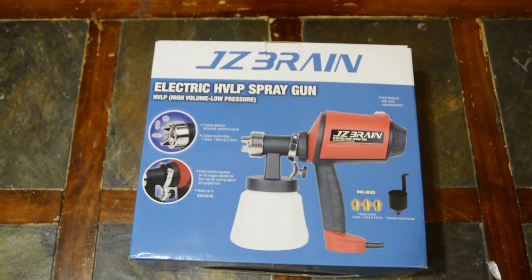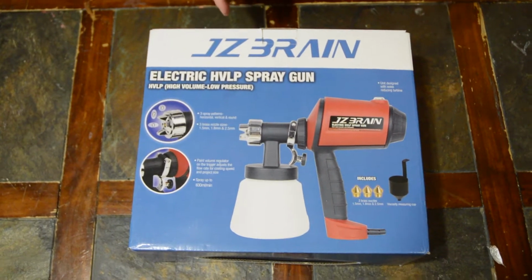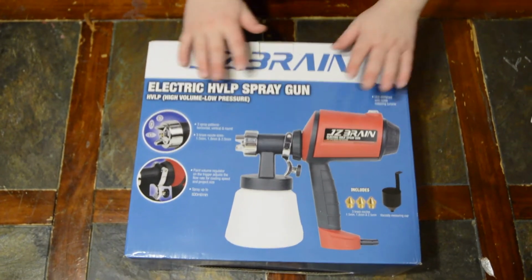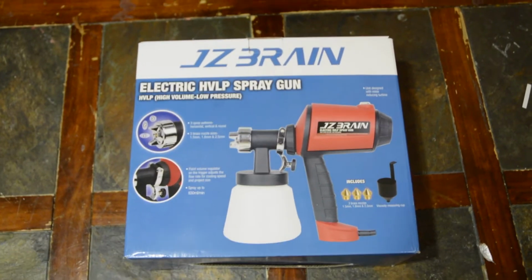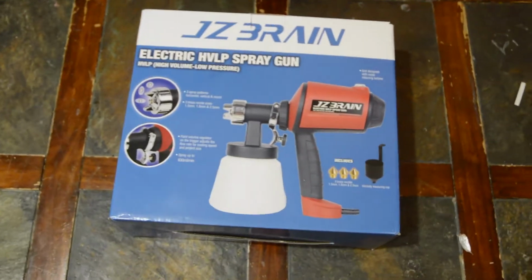Hey, Weeb, you know what we got here? Yep, we got a spray paint gun. A spray paint gun, yeah. High volume, low pressure electric spray gun. I got it because I'm tired of having the hands paint my bee boxes every year. So go ahead and open it up, will you?